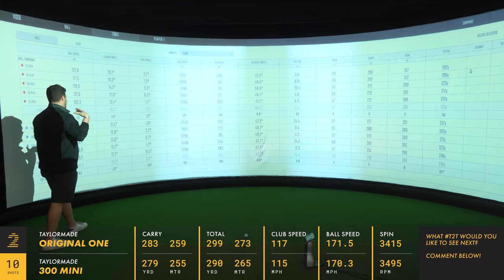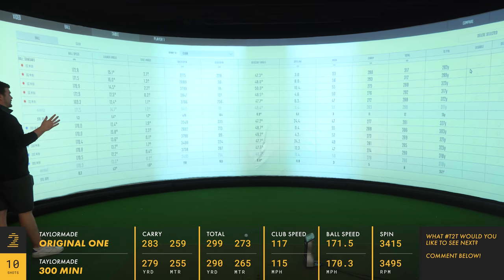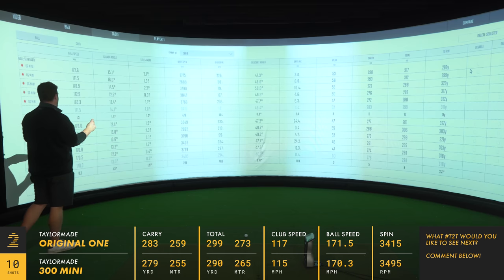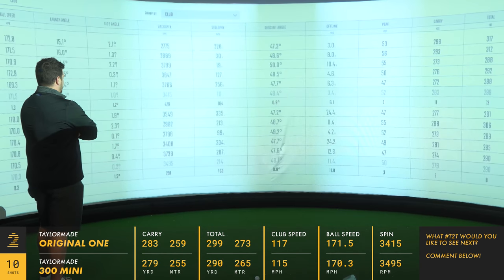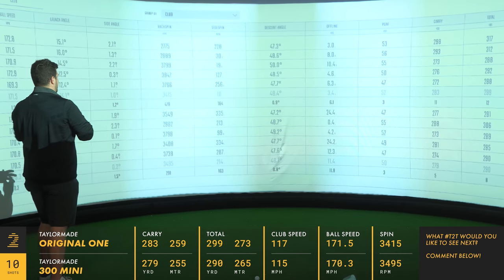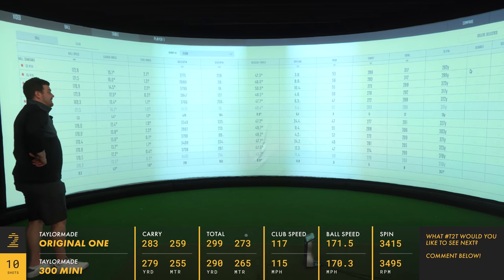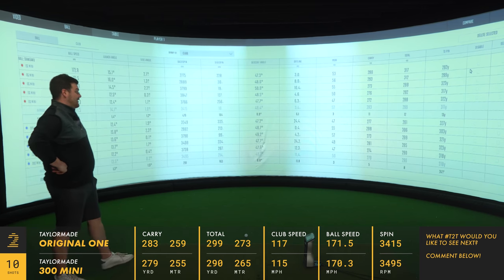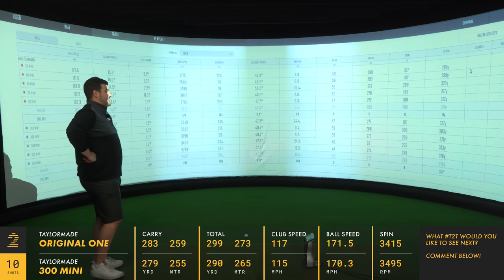Launch, again, very similar. Both same static lofts, could be slight adjustments in dynamic as we go through the ball, but 13.5 with the 300 mini, 14.1 with the original one, so a little bit more launch. Spin, nothing to split, both 3,400. So the original one, 283 carry, 299 total. Average to the 300 mini, 279 to 290.